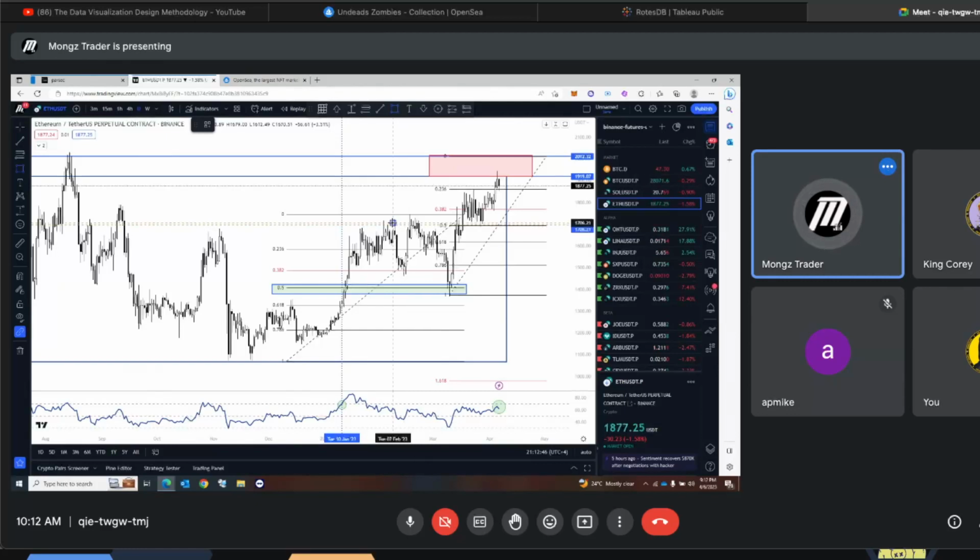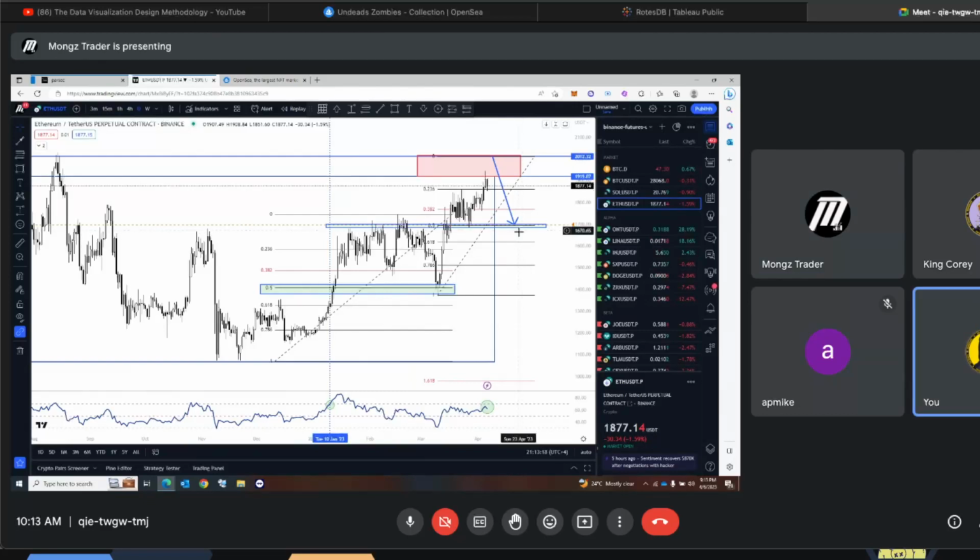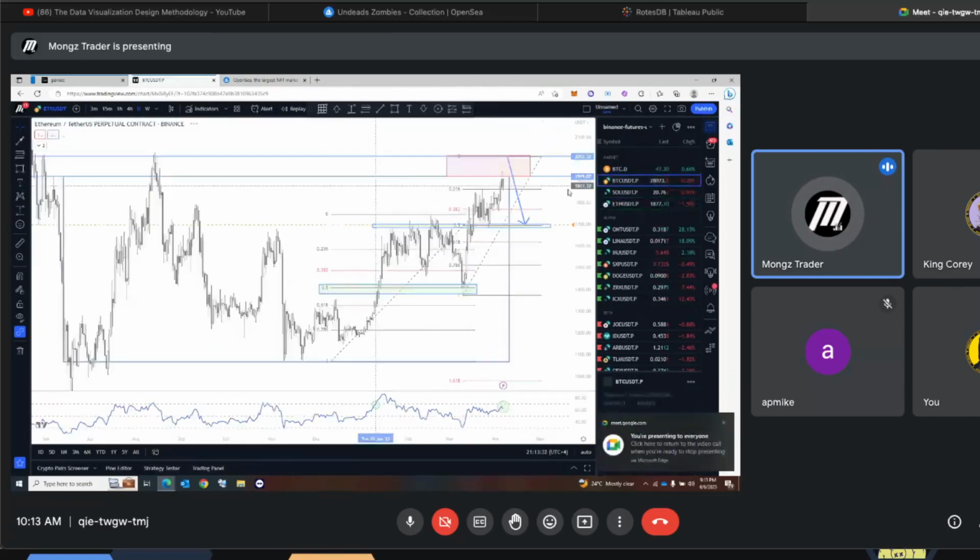So your pullback will be here, which is a nice correlation because I said earlier 1,700 is key level and it's confluence of previous consolidation, which is this one, right? So if we hit 2,000 and then it creates a pullback, watch this level because you have to know the DNA also of the charts. So it can do a pullback from here until 50% Fibonacci.